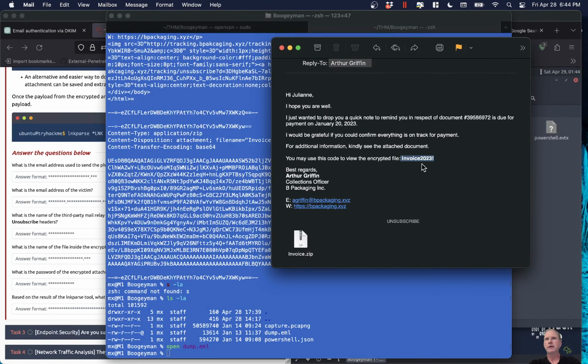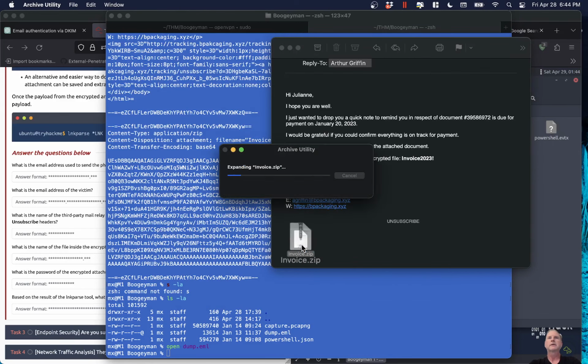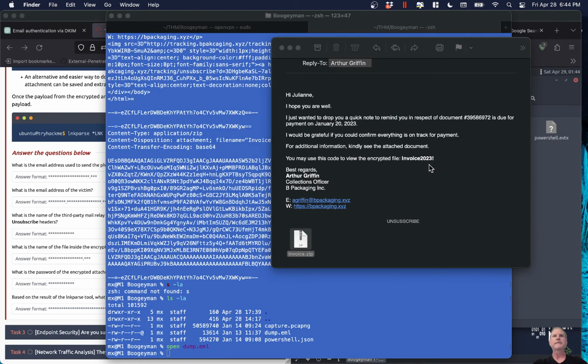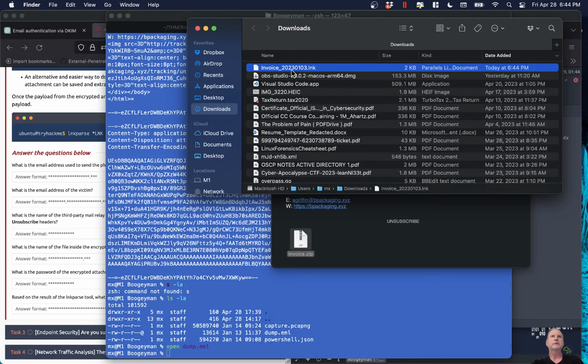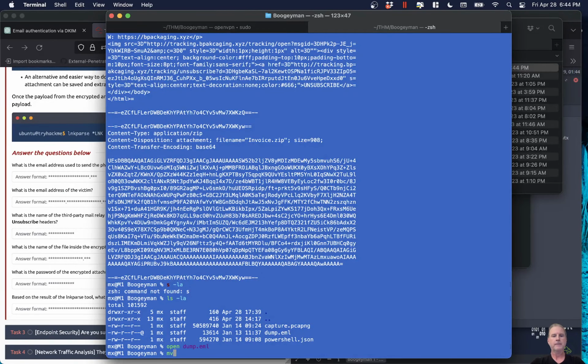And it's, of course, sensitive. So they password locked it. And so here's our invoice.zip. And we can type in a password, 2023, and it opens to this invoice file. So let's move that.